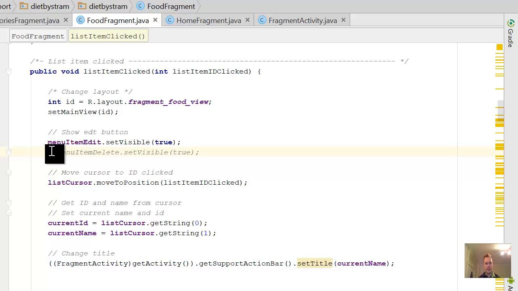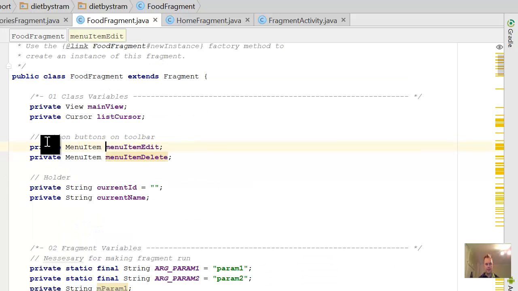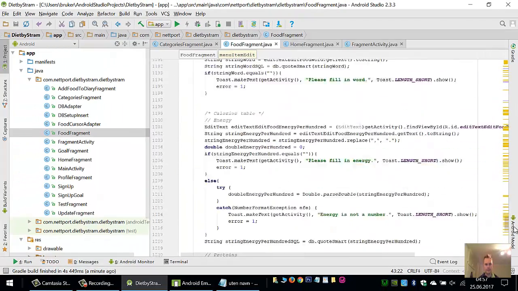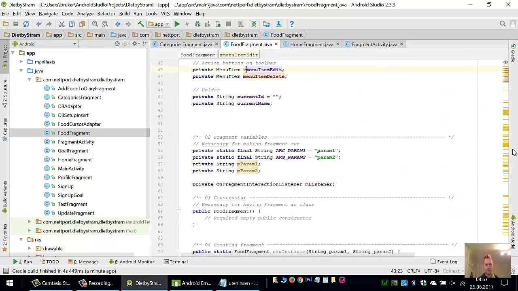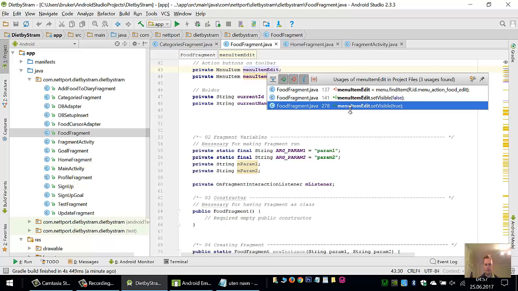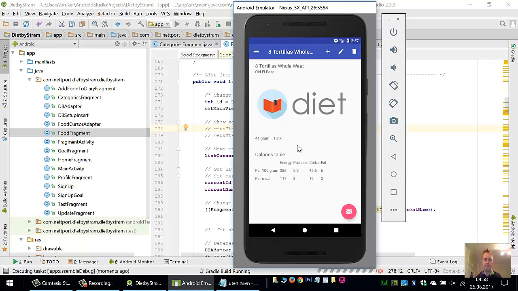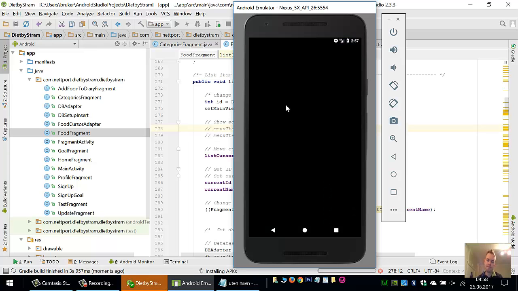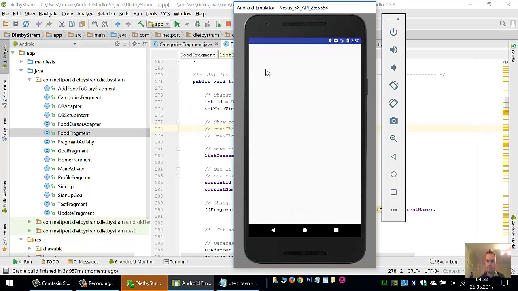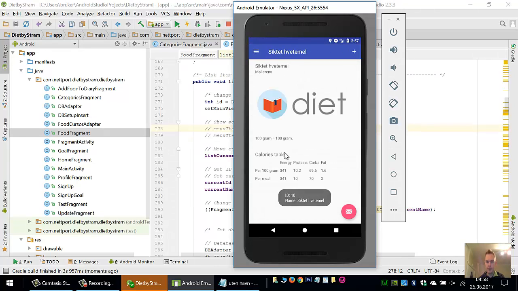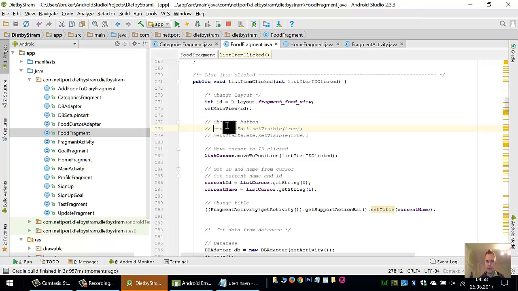Let's canvas this. Let's see. Oh. Food, this works. Categories, baking. Okay, so it's the buttons.